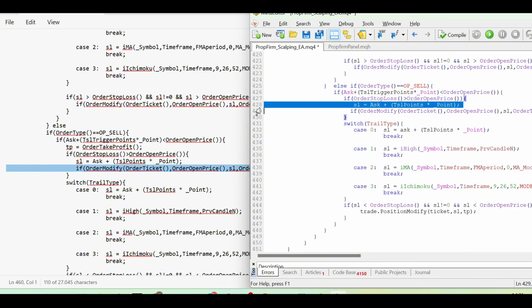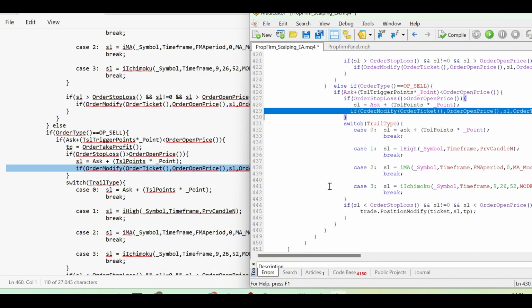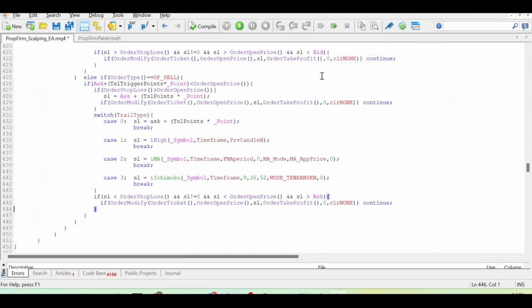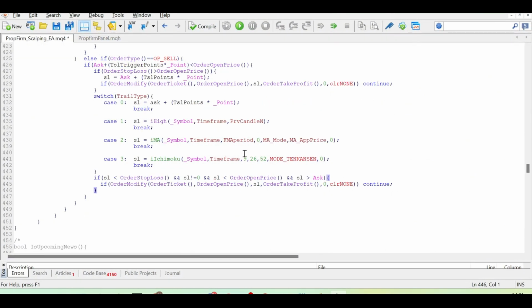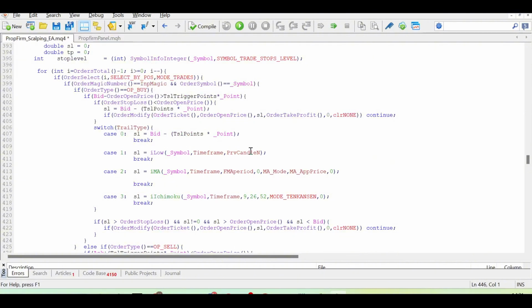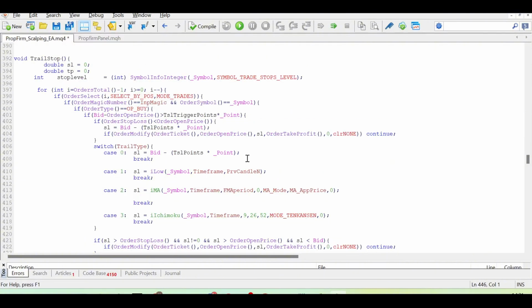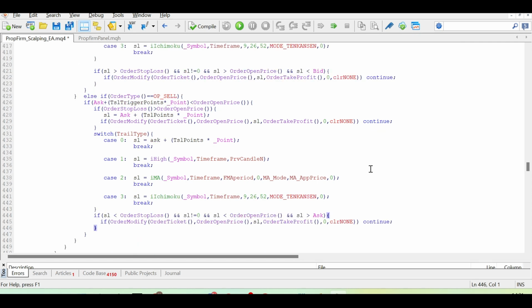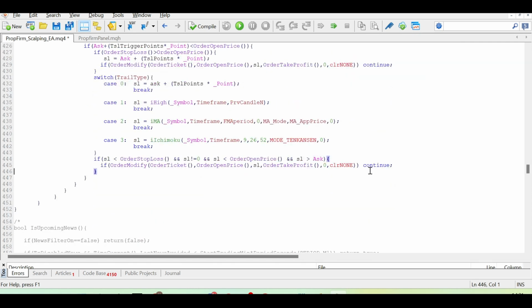Then again, we modify the position. I can copy it from here and then just paste it here. I'll make it bigger again. And I'll show you the function from top to bottom once, so that if you want to actually type it, you can. So this is the first page. This is the second page. And this is the end of the function.